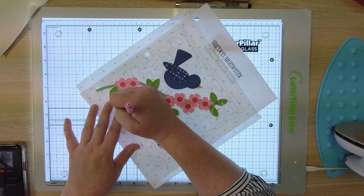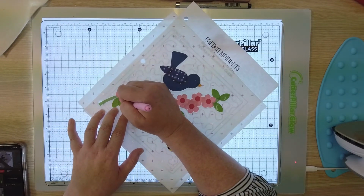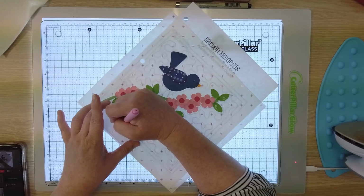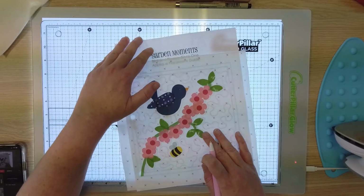All right, so almost to the end of our line. And so it goes through our stitch path right up here. Almost, a little wiggle back. There we go.